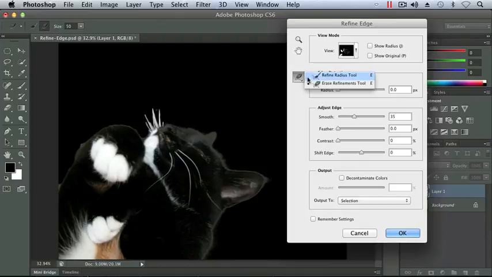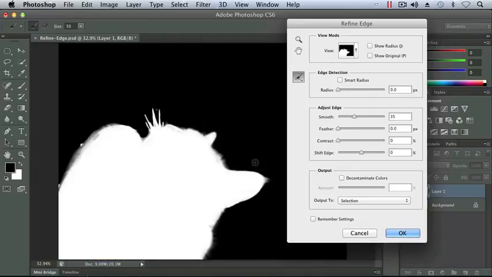Let me switch back to the Refine Radius tool, come here on his paw. Let's take a look at a black and white version of this by pressing the letter K. Here's the white on black. This is showing us basically an outline of our cat in a silhouette view, which will allow us to see if we went too far in. Let me switch back to my Erase Refinements tool. I could press the letter E on my keyboard, and I can bring back where I went too far in on the cat. I know I'm actually getting more on his body than just the fur that's sticking out. Little spot over here.